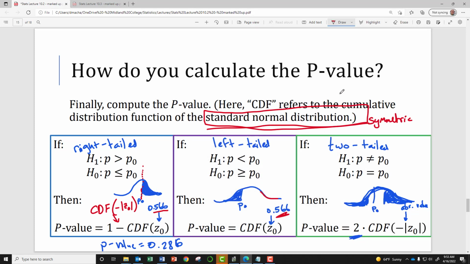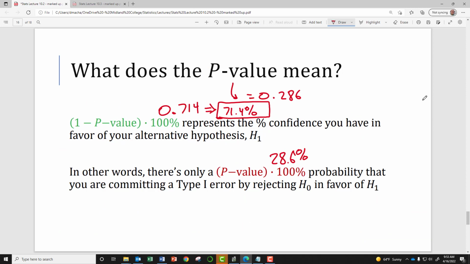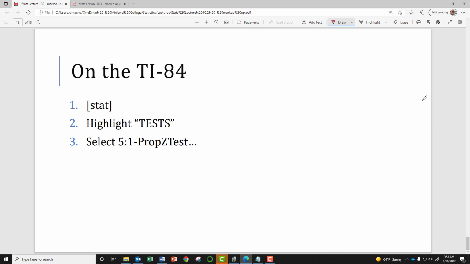So that about sums it up for hypothesis tests about a population proportion, what it is and what the shortcut is that you might want to use on your exam. Of course, let me know if you have any questions about this. And I'll see you again in our video on 10.3.